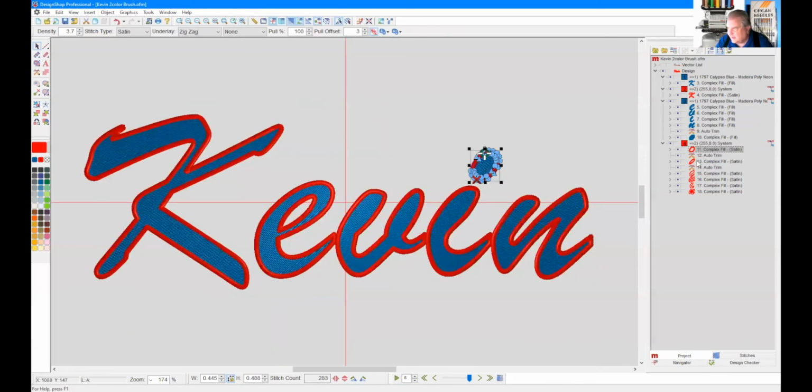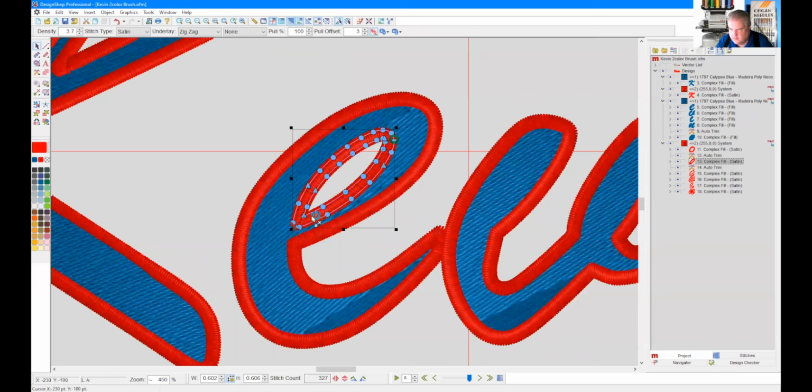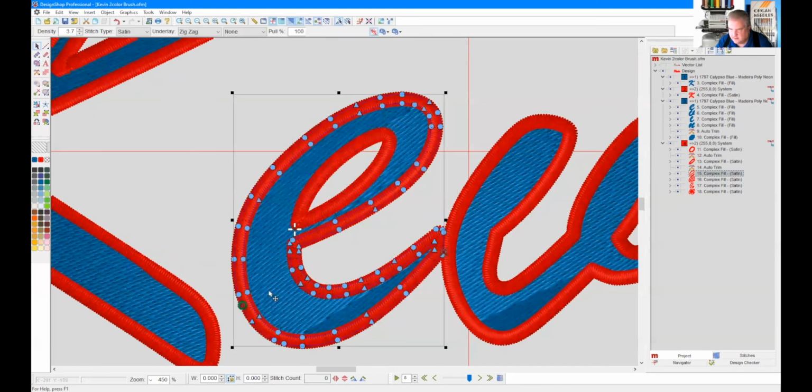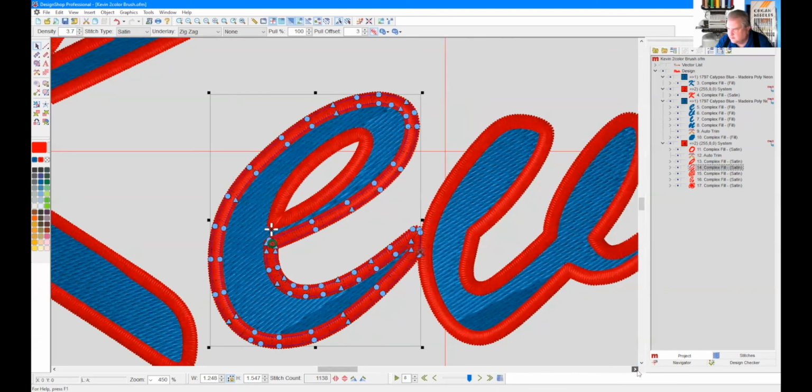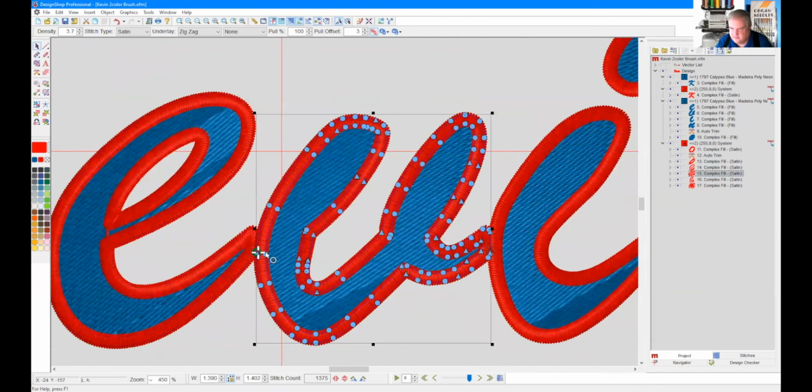Okay, so the I is pretty much done. So now it's going to move over to here to the E. Let's go ahead and start here and end here. We probably can get away with that, but in this case, we can trim it. It's not gonna be a big deal here. And then, oops, good, didn't click the E right. Okay, so we're gonna basically start from here and end here. Okay, nice and good. And then now the V, and then we're gonna start here and end here.